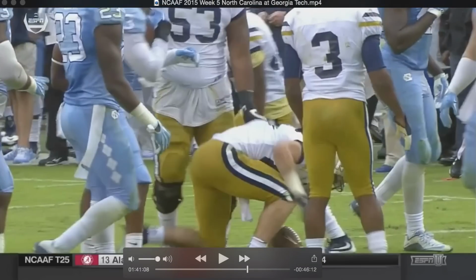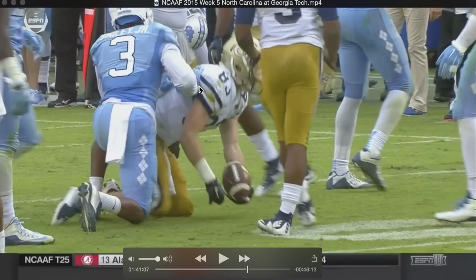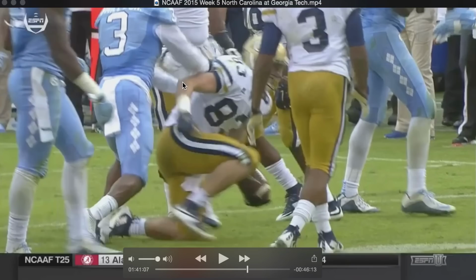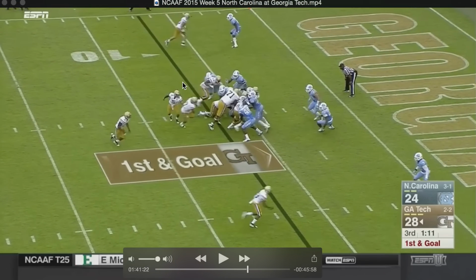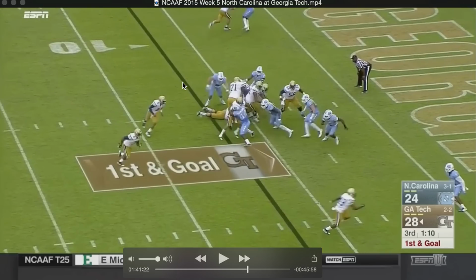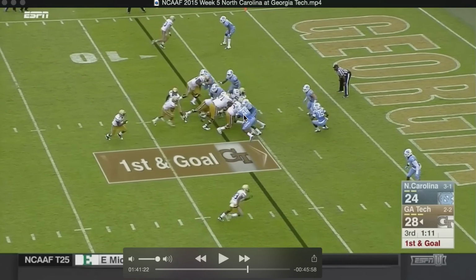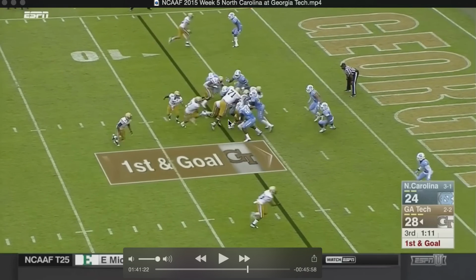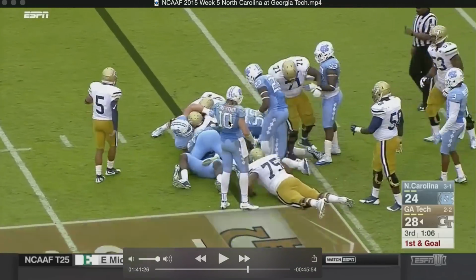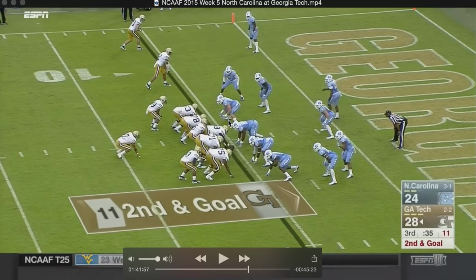All right. If you want to look at the little unsportsmanlike conduct, right here, this little push, the shoulder. All right. This is going to be a straight dive. I'm never a fan of the dive without the A-back because of this right here. This guy has been pushing on this guy all game, and he ends up making the tackle right there.